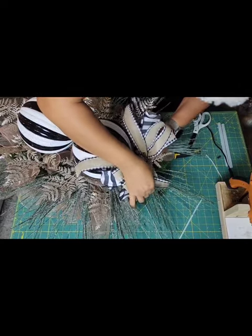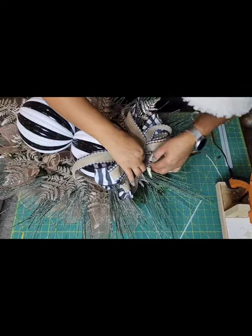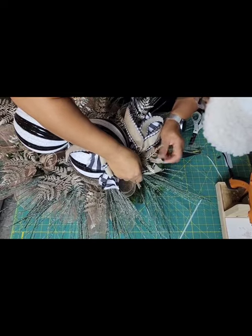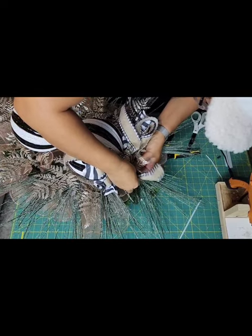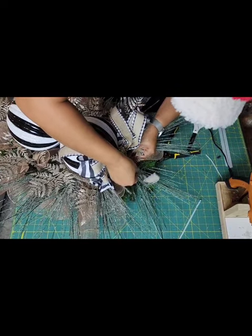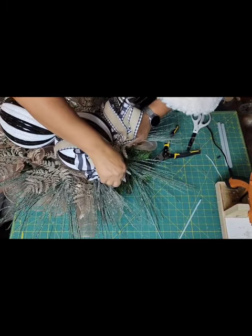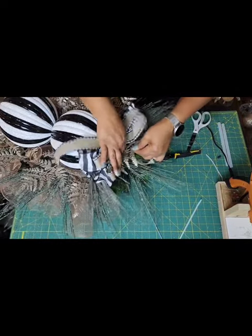On top. There we go. Get that bigger. I want to get it down into the stem. That way it's on there really, really good and secure. And it stands out. And it's also going to cover up that little knot, the hook part of the ball, of the ornament. If I had my pipe cleaners, this would be a lot easier. But again, because I'm working remote, that's fine. We'll make it work. All right.